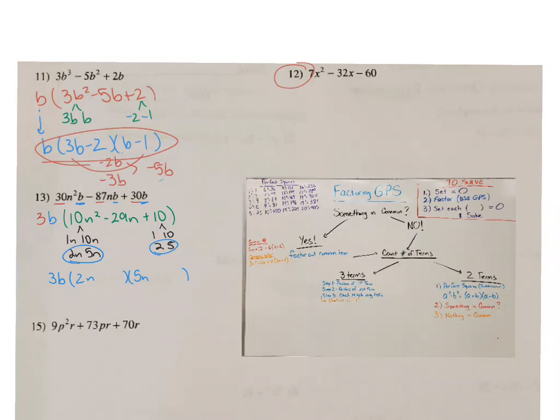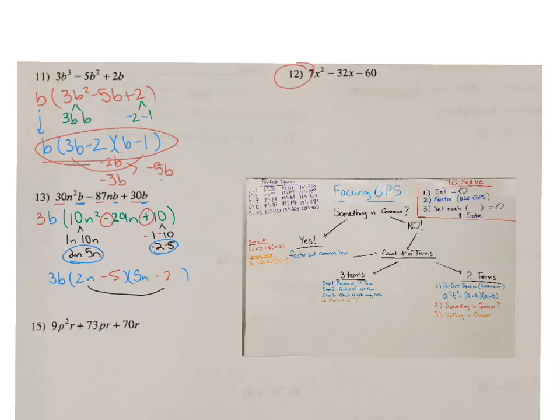Now I do know that I'm not going to put the 2 with the 2. I'm going to put the 5 with the 2. And I do know actually right away, because this is positive at the end and this is negative in the middle, I know these are both going to be negative. So I'm going to put minus 5 here and minus 2 here, and I'm going to see if it works. I have no idea if it's going to work. And actually, look, I think it's going to work.